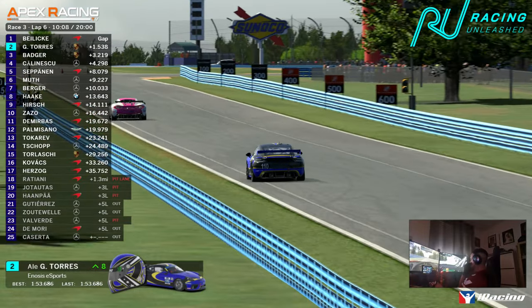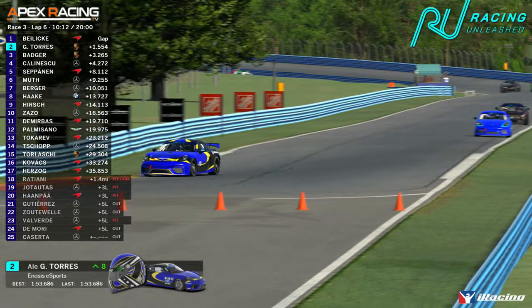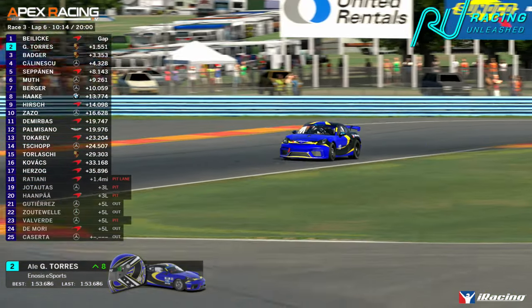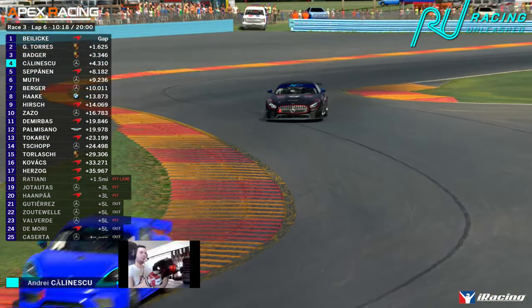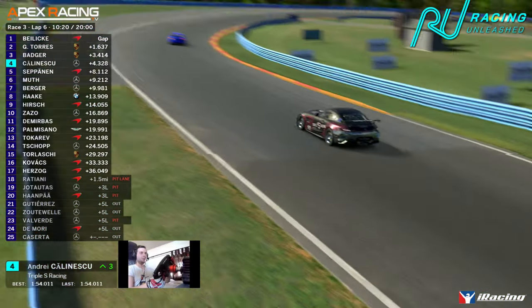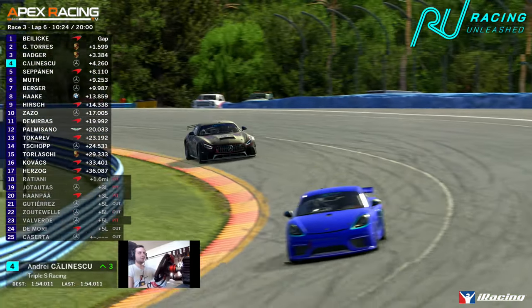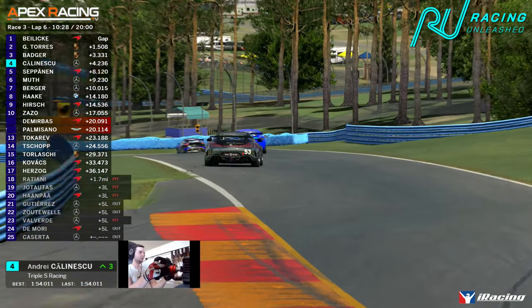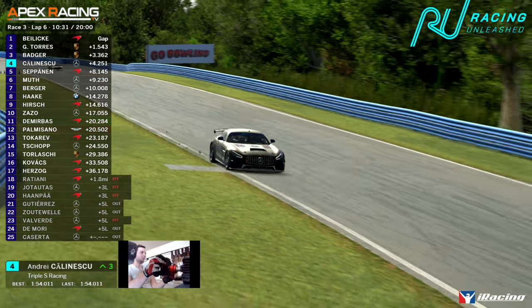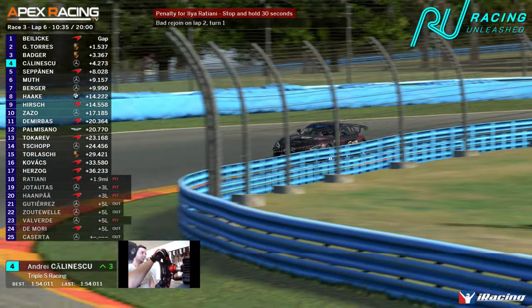Who, again, if it wasn't for a disastrous race one, Ratiani's in the pit, so I'm not sure what's happened to Ratiani. He's in pit lane. So what a shame for him. Torres bouncing over the chicane here. Andri trying to stick to the back of Jack Badger, trying to close in on Jack Badger, who was a tenth slower last time around. And de Merbas has got back out of Palmisano, so that fight now just exchanging a few places.